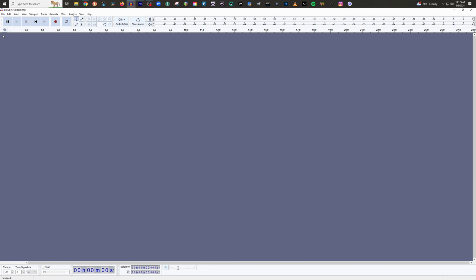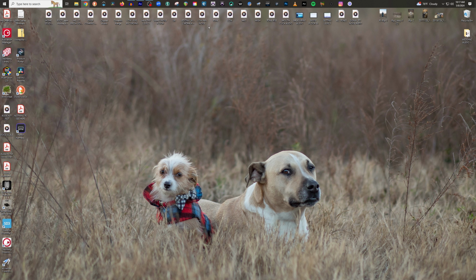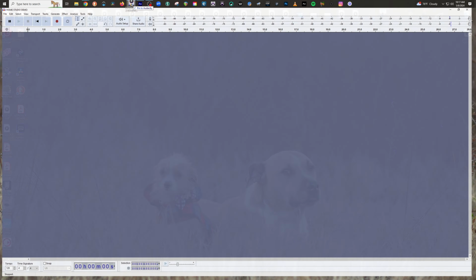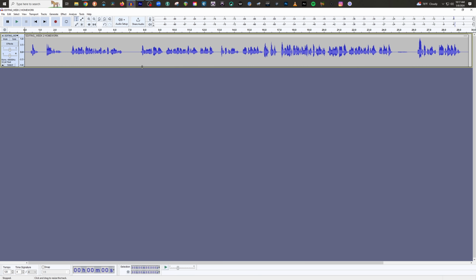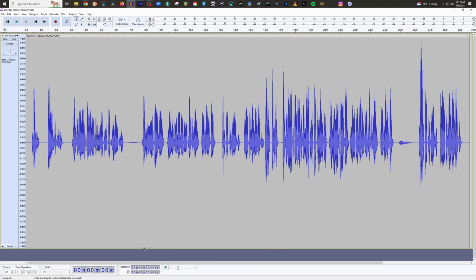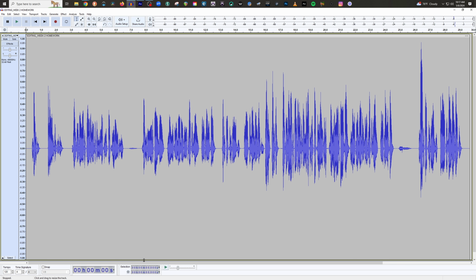But the other way that I like to do it personally is I will open Audacity and then just minimize it, find the audio that I want to bring in, grab it, highlight it over Audacity until it pops up, and then drop it in. Bam. Super easy. That's the awesome lazy way that I like to do it. Again, no difference. It's just faster in my opinion. Okay, so now let's get to editing this audio from beginning to end. How would I edit this audio?